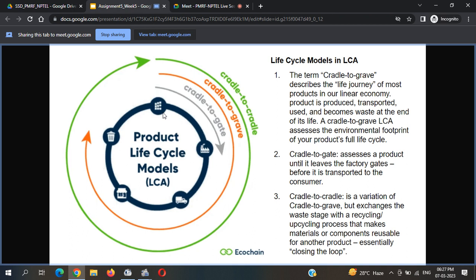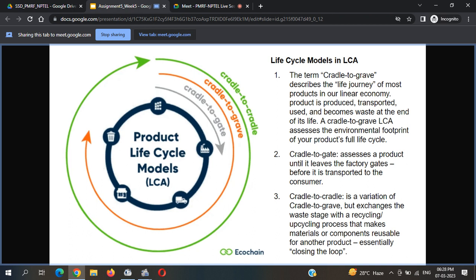Then cradle to gate. So cradle to gate assessment is where the raw material for the product has been acquired or procured, and then the raw material is taken for product manufacturing and the product has been manufactured. So this takes into account all the emissions or embodied energy or embodied emissions that are associated with manufacturing of any product till the time it leaves the gate. So that is what is cradle to gate.